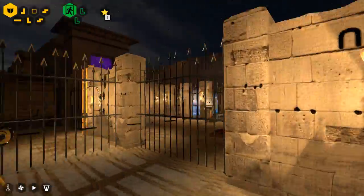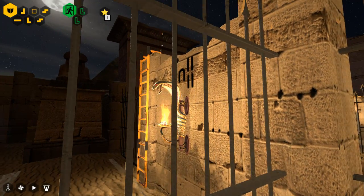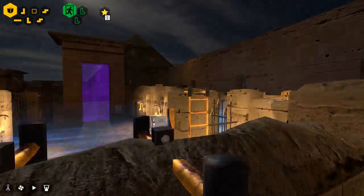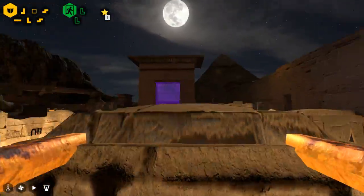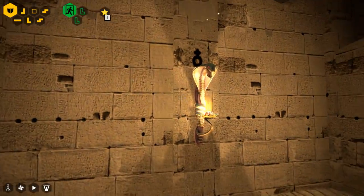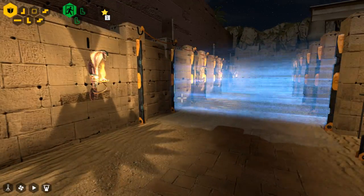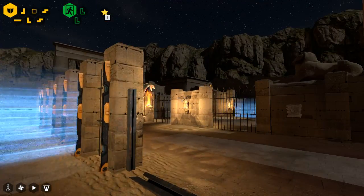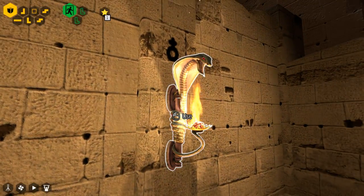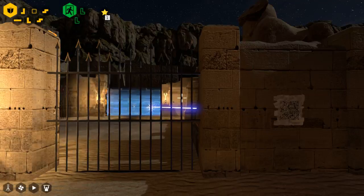That would be pretty insane — it's already pretty insane. Actually, fifteen makes sense, because this one over here is... yeah, this is one. So it's sixteen total — this is just zero right here. Holy crap, this is an intricate star. I think it's pretty simple though, now that we know the solution to the puzzle.